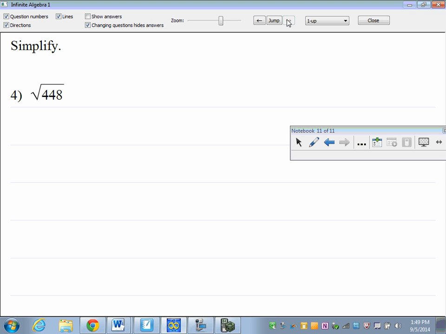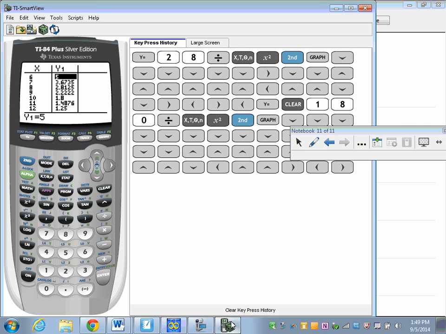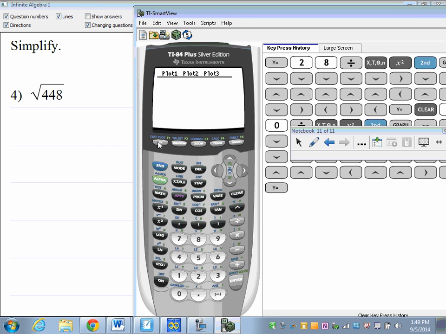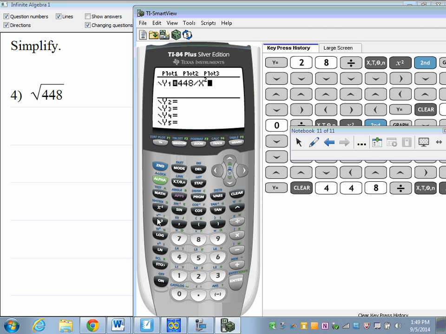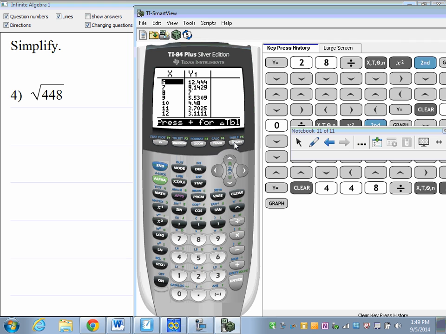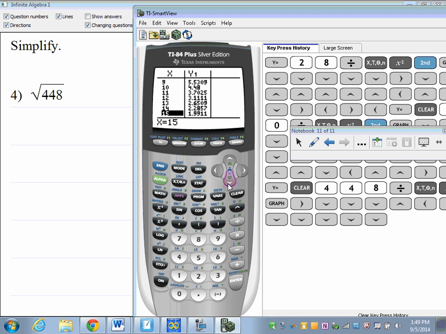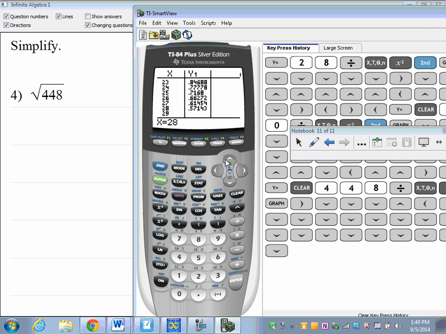448 is one that's pretty difficult to factor by hand. You'll probably need an assistance of a calculator anyways. So just to conclude here, let me show you that same calculator trick one more time. It's just going to be 448 divided by x squared. And I go to second graph again. I have to go as far down as I can. I see a 7. Will there be anything else better than a 7? The answer is no, because 7's a prime number.